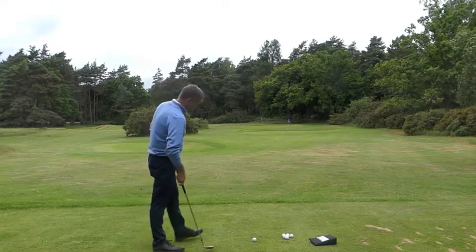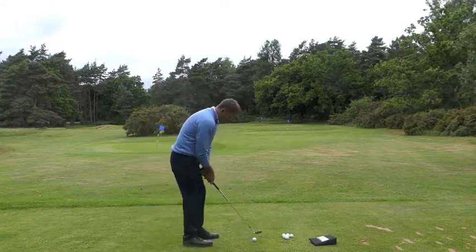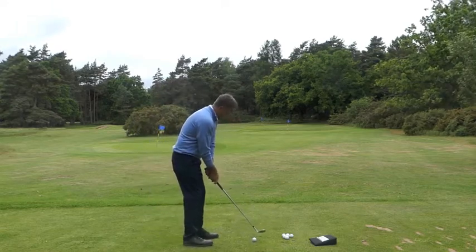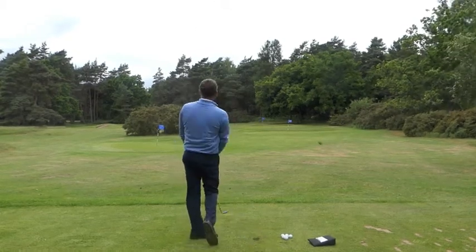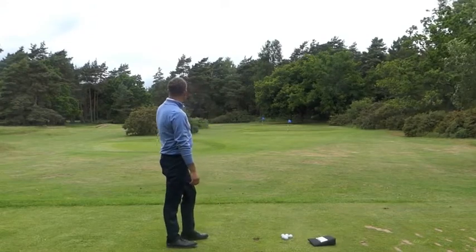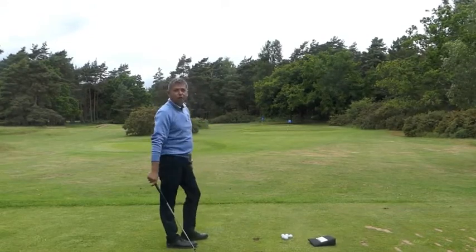If we go for the further flag, we'll hit this one a bit harder. We might see the ball spin a little bit more. Let's have a go. And there we go, that spun and stopped immediately.